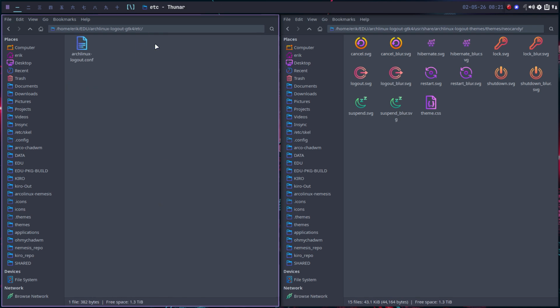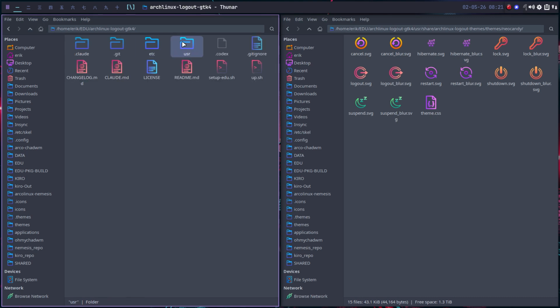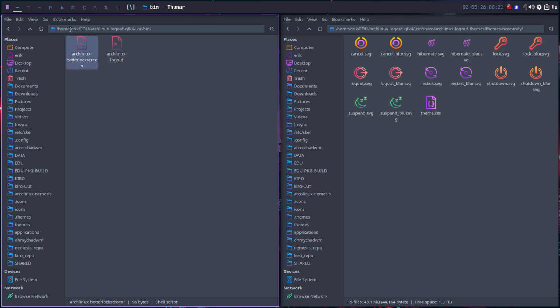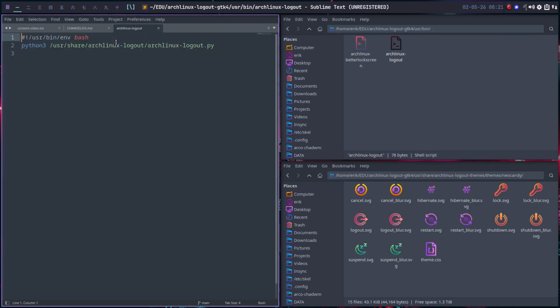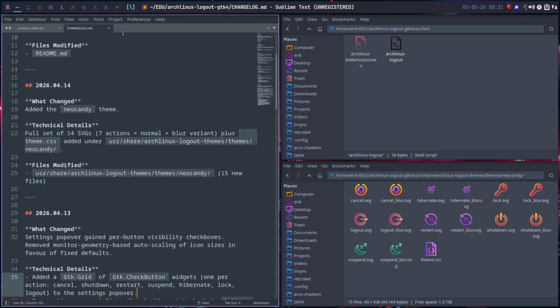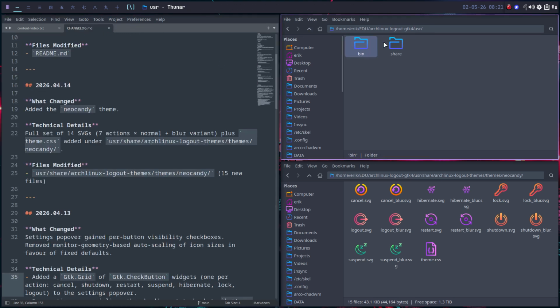Why? This is just a configuration file, and here is the user bin. You launch this thing. There's also a better lock screen, so Super K locks your screen. You get a nice fish or something else, wallpaper. This is all okay, right? Any Linux system gets this, and then later on you have all these files and Python files which other systems also understand, and it will work as well there. And I'm using it there.